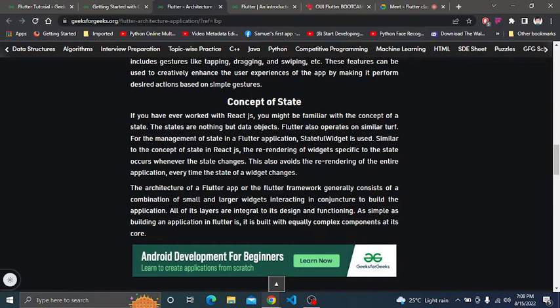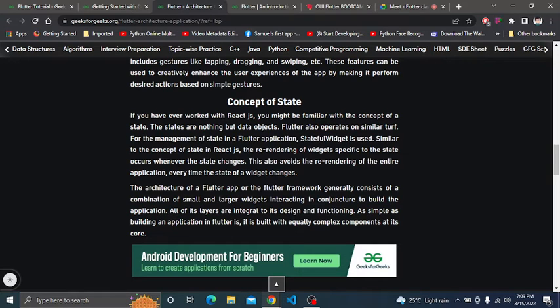Similar to the concept of state in React.js, the rendering of widgets specific to the state occurs whenever the state changes. This also avoids the rendering of the entire application every time the state of a widget changes. So with stateful widgets, if you change something, instead of repeating the entire life cycle of the application, it will just update the particular value you want to update, and that will be all.